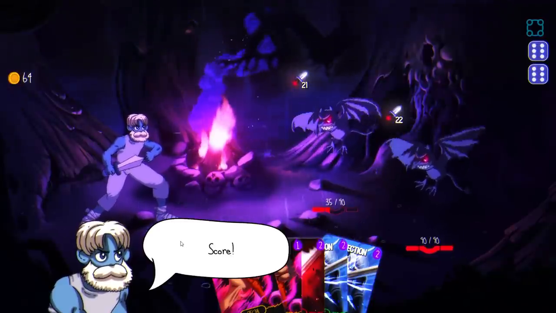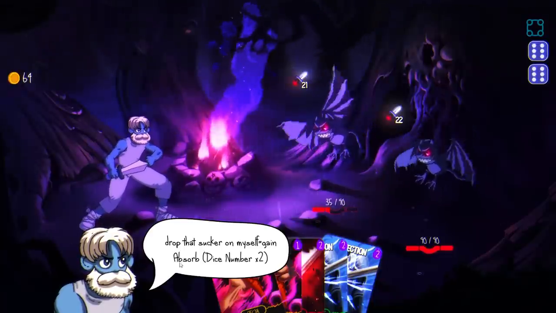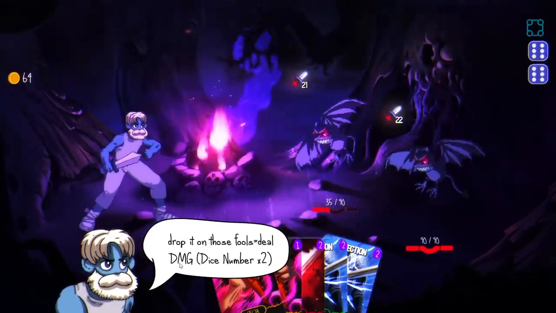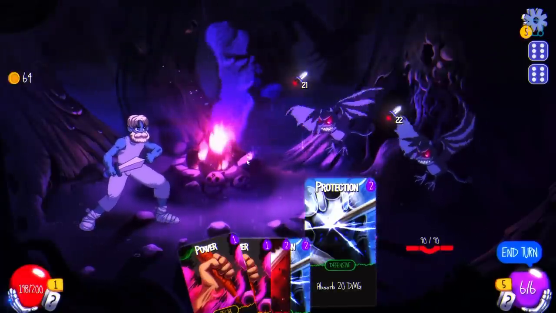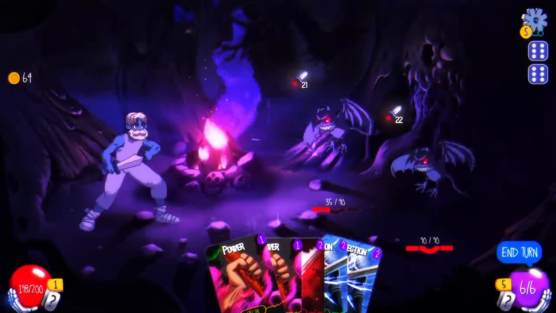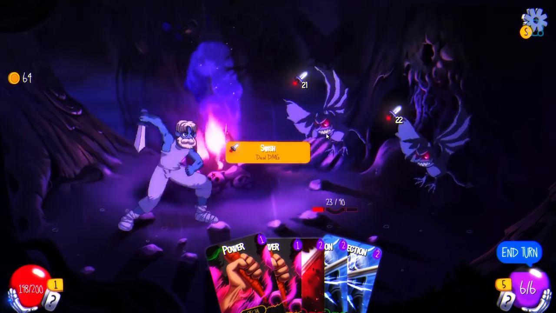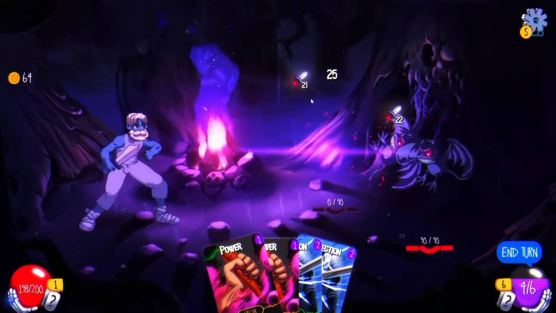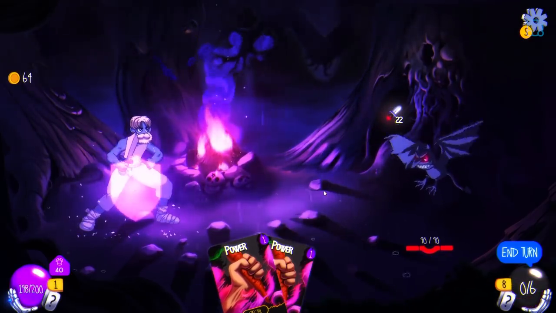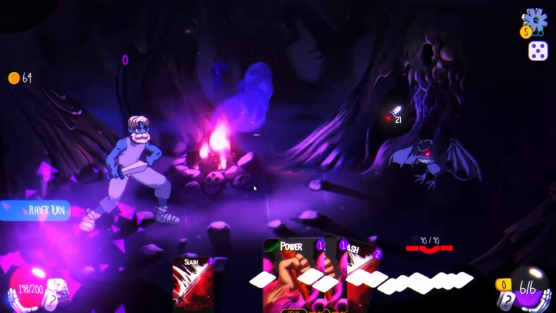Reaches into bottomless sock. Score! I found my first magical die. Drop that sucker on myself again. Absorb dice number 2. Drop it on these fools. Deal damage equals... Oh. Where's dice? What? Oh, these. I mean, that's actually really useful. Kill him dead. So, the dice are going to be an interesting and different system.